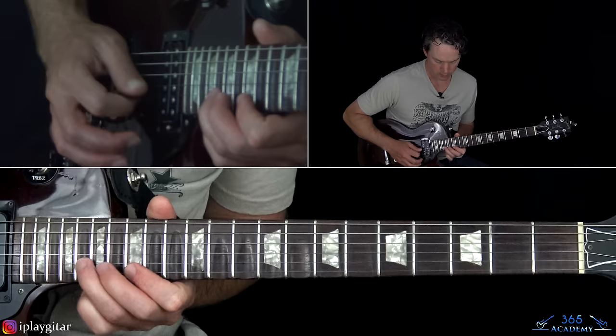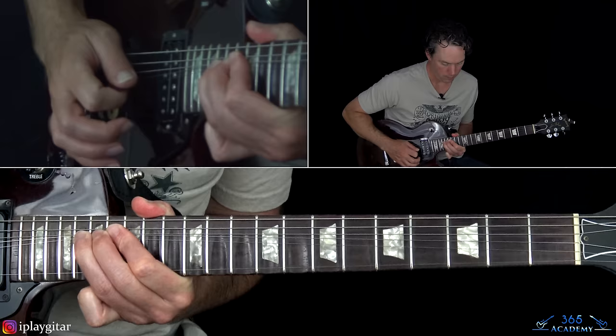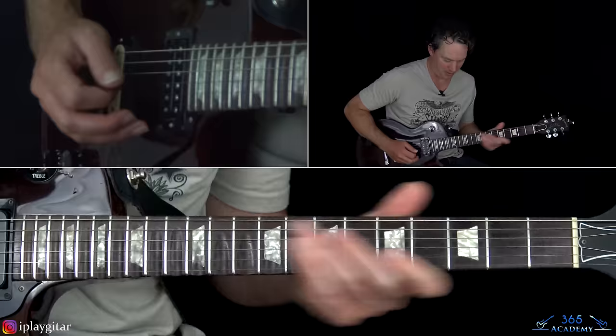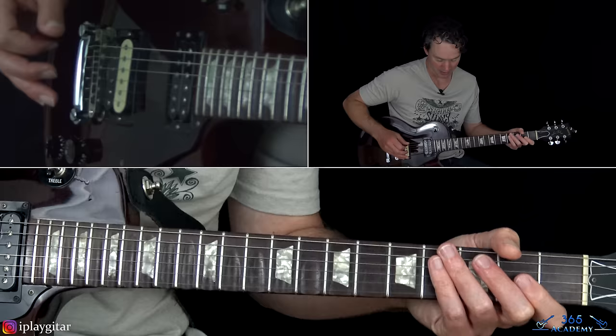So if you do that pull off and then into a bend of the 18th fret, and then a bigger bend, he starts hitting it with some pinch harmonics while he's kind of lowering the bend back down. All right, and then we got this quick little popular nursery rhyme melody. All right, so that's kind of, not really a nursery rhyme, but whatever. So we have this.